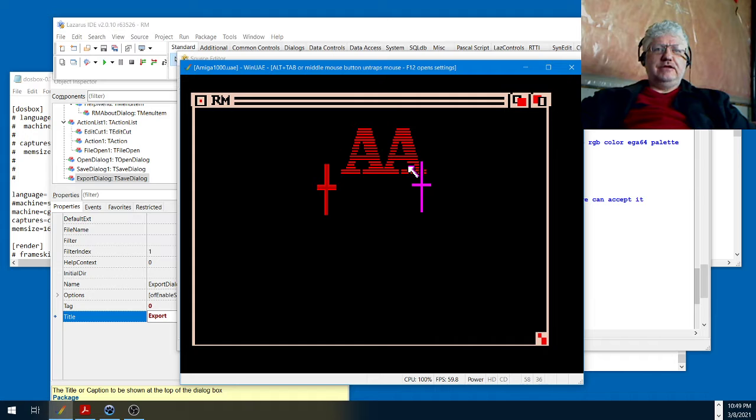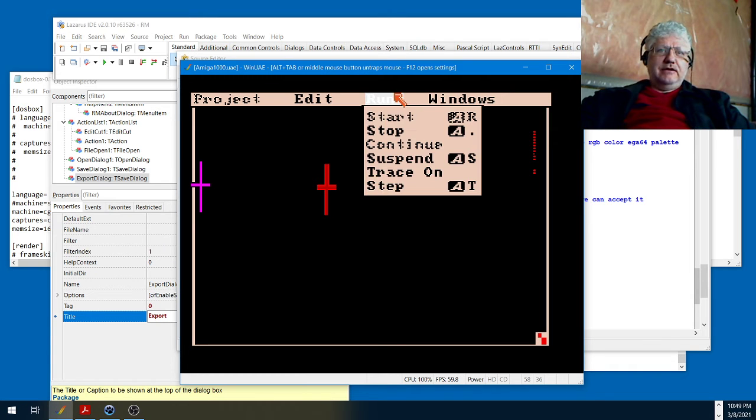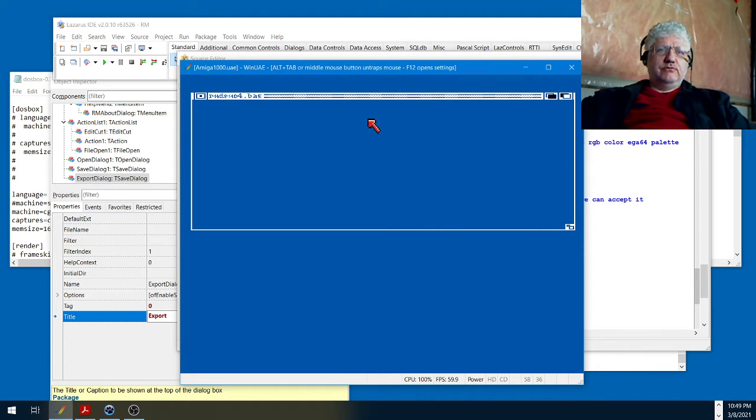I'm going to switch back to the problem image. I was just fooling around with Deluxe Paint. I wanted to see if I could take a big font and convert it to a bob, and I did that. So that's what you're seeing here. This is a V sprite with the default color modified. I'll show you that as well. And I'm using the Deluxe Paint 32 color palette, and I'll show you that as well.